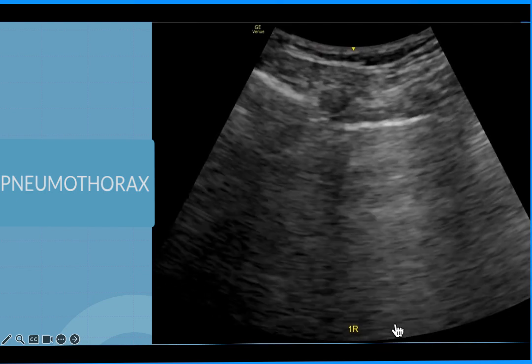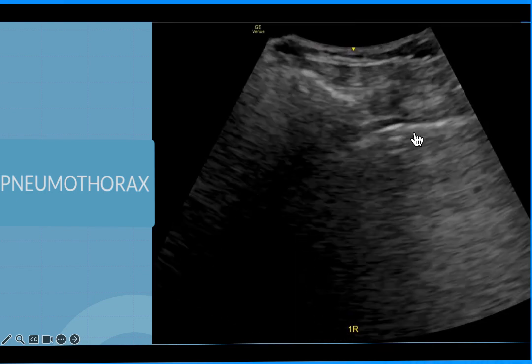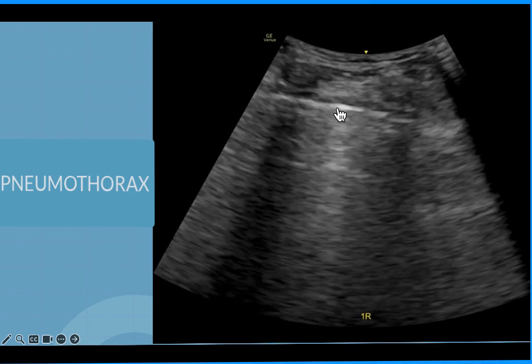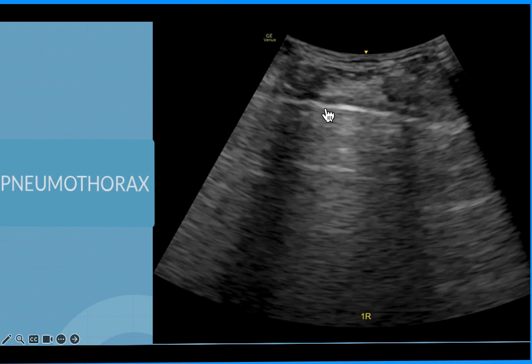A pneumothorax is when there is no lung sliding at the pleural line. That is when the parietal and the visceral pleura are not touching. Because of that, you do not have that motion artifact along the pleural line, or you do not have the ants marching down the screen at the level of the pleural line. So this is another example. Looking at the pleural line, no motion artifact, no ants marching down the screen. Note, I'm still seeing reverberation artifact, indicative of an A line, but nothing moving here.